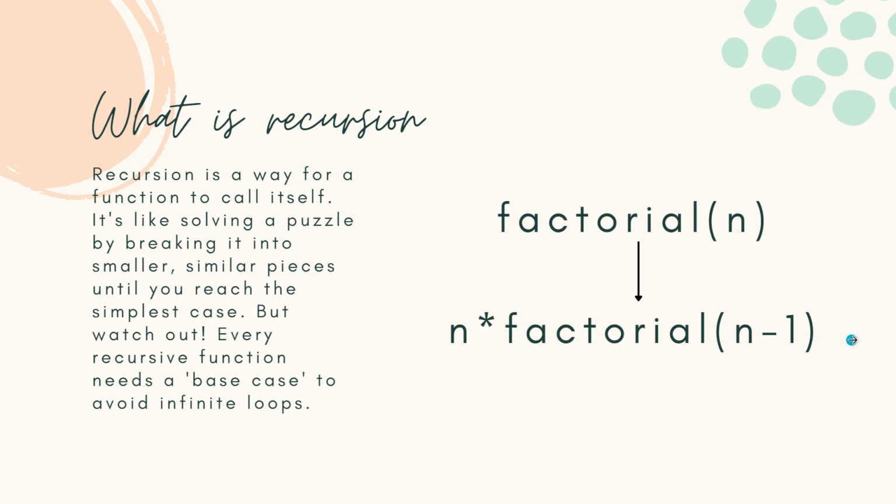Okay. So here we can break the problem of finding factorial into smaller problems, right? And we know that factorial of 0 is essentially 1. So that is our base case. Okay. And yeah, you should remember the base case, because if you don't, then you will end like this.